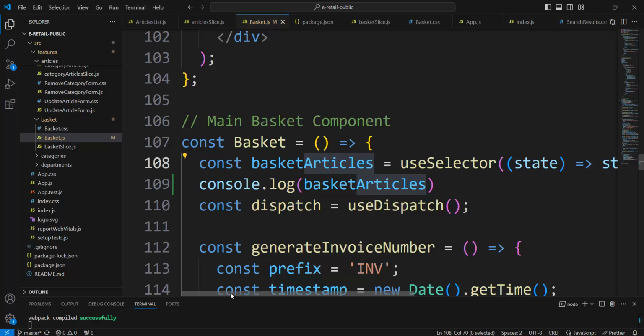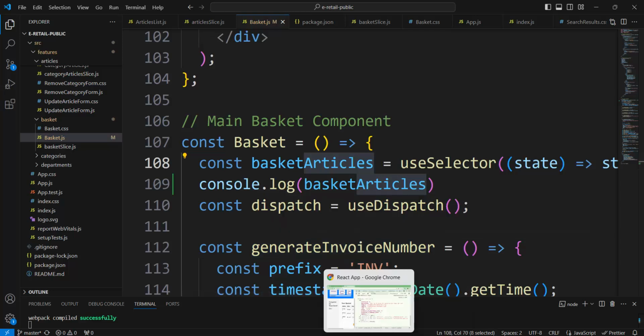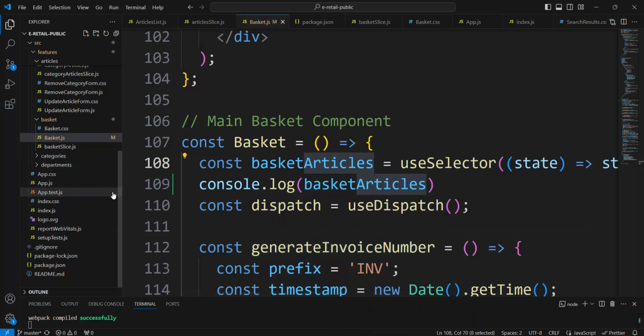When we push button add to basket, we dispatch add to basket. Let's see. We dispatch action creator. We always dispatch action, but dispatch there is a parameter action creator.